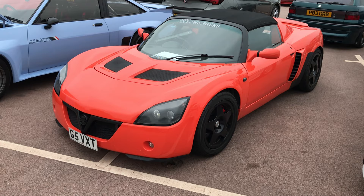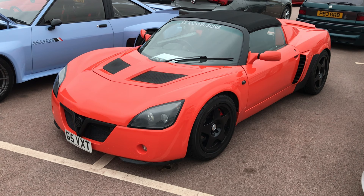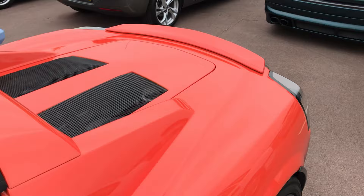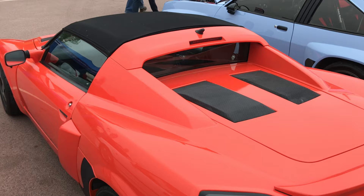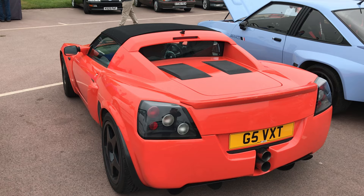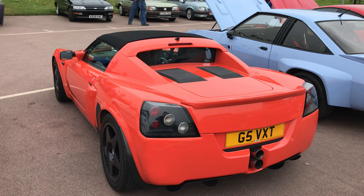Built by Lotus on behalf of GM Group is this Vauxhall VX220 — also called Speedster — also sold as an Opel Speedster. This particular car is in lovely day-glow orange. Apparently the parts that could be exchanged with the standard Elise are minimal, but it was built on the same lines and in the same factory. One of these has just been rebuilt on the Cash Machine Cars channel — check out how he's rebuilt one in his shed.